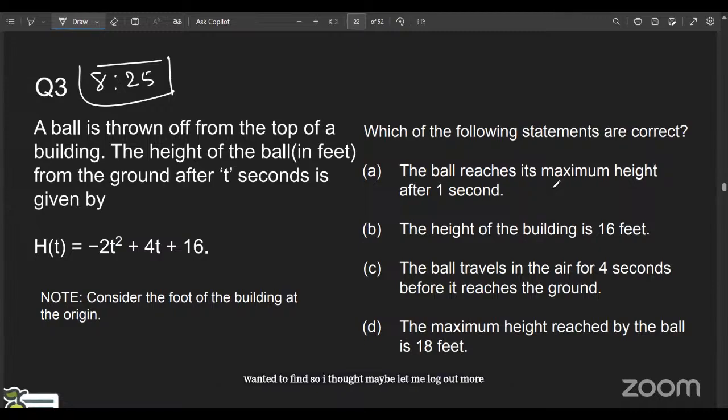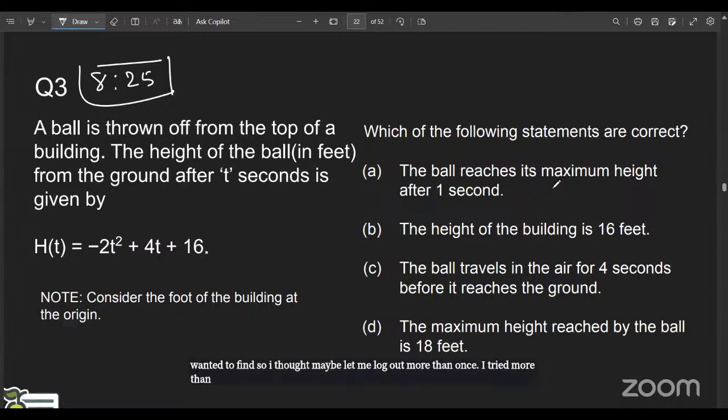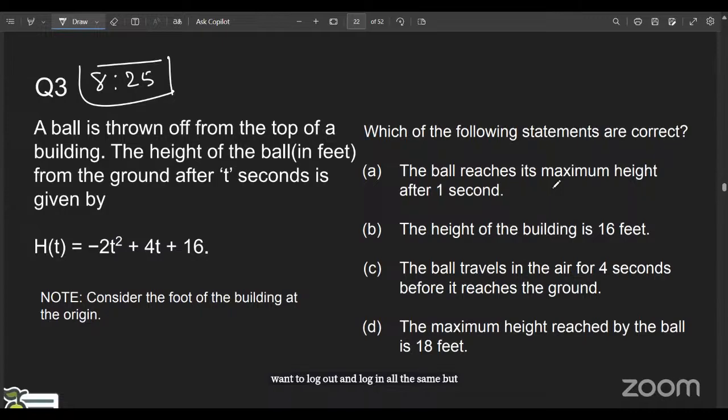I tried more than once to log out and log in and all those things, but it was not changing at all. Okay, but I'll try, already discussed during the session. Yeah. But will it affect the scoring now? No, no, it won't affect your scoring because it's an error from our side, right? So it won't affect. Thank you. Because we did raise it, and ma'am, I think I have sent you the question in the chat box.